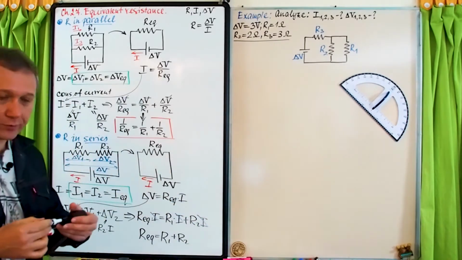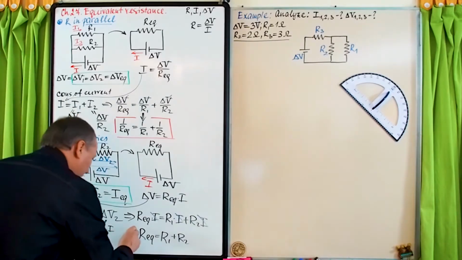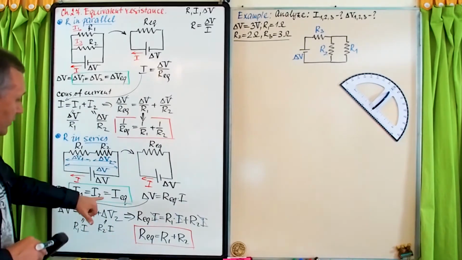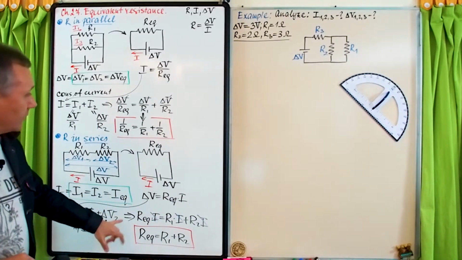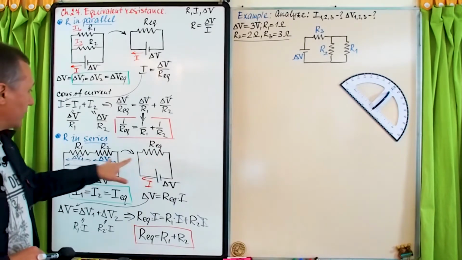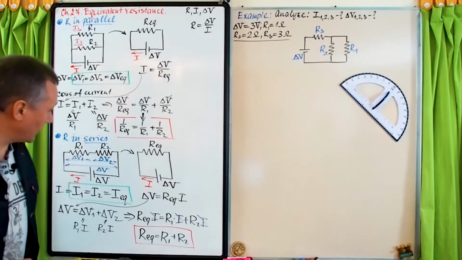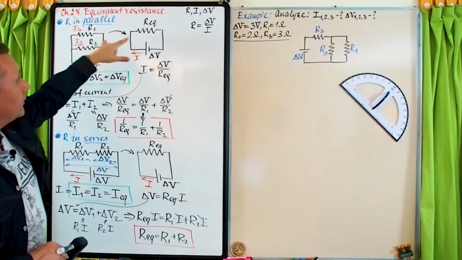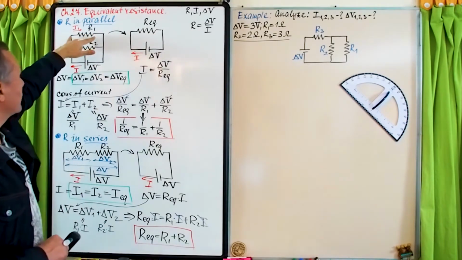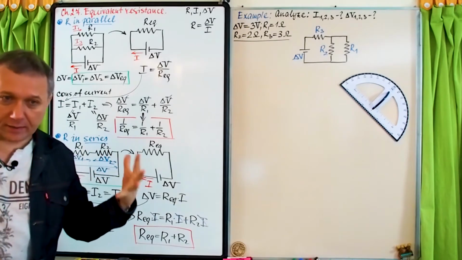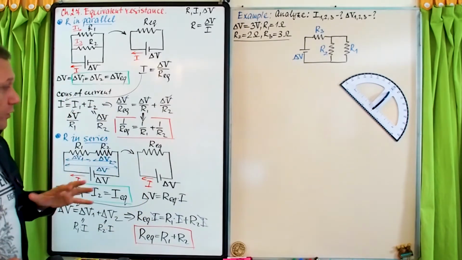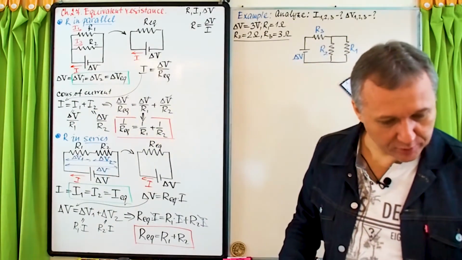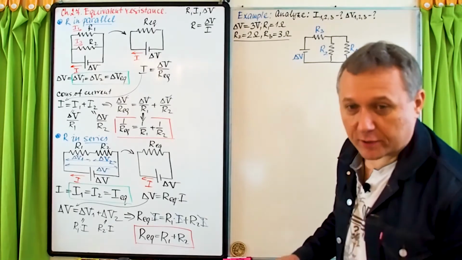And of course, if you have more than two resistors, just keep adding. Right. Let me frame it. So this piece of physics and this formula, that's what we need. Again, remember, if resistors are connected in series, then current here and current there must be the same. If resistors were in parallel, then the potential difference across an equivalent resistor equals the potential difference across the resistors connected in parallel. Okay, so that's what we need. And let me check if I mentioned everything. Yeah. And now let's look at the example.